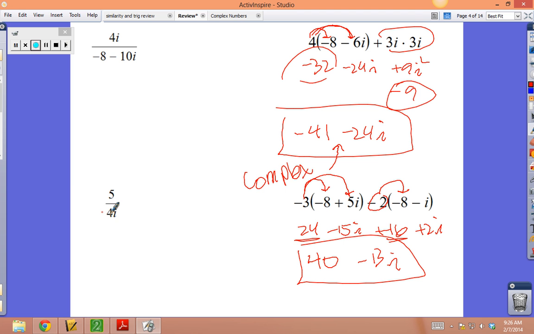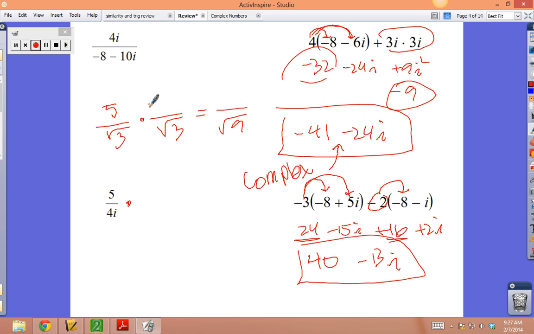Alright, this guy. 5 divided by 4 imaginaries. Just like it is unacceptable to leave irrationals in the denominator, if we can't have irrationals, we certainly cannot have imaginaries. So you're going to make the denominator real the same way you make the denominator rational. So you're going to multiply this fraction by 1, and you're going to multiply it by the square root of 3, because the square root of 3 times square root of 3 is a perfect square root of 9, and that is a rational number.